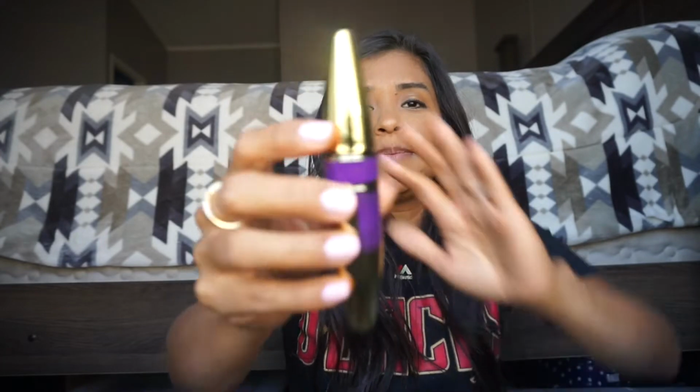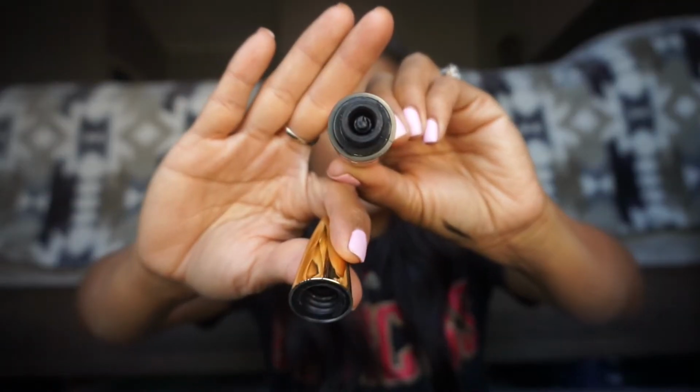The next item is this Maybelline Colossal Big Shot. This one is actually one that broke. I had bought this one and the wand is actually still in there, so I had to buy another one. I was pinching it out with tweezers for a while to try to use it, but it was just a lost cause. But I do like the size of the bristle and the wand. I like one that's chunkier. I don't like the really thin plasticky ones, the ones that are really hard. I'm not a fan of those. I feel like those are for more length and not so much volume, and I feel like this did a good job doing both.